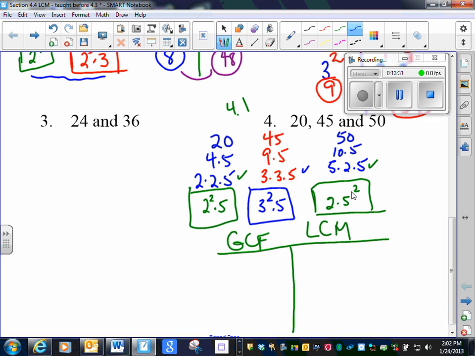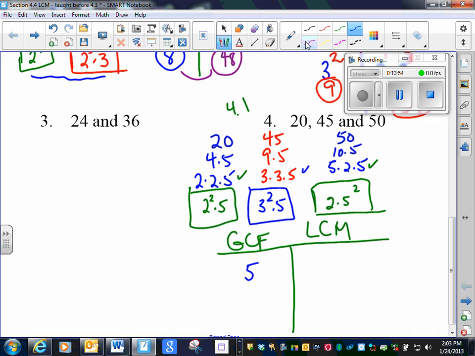Look at your 3 boxes. For the GCF, they've got to have it in every single box. I see a 2 here, no 2 there. I can't write them down. I see a 5 here, a 5 here, a 5 here. That's good. I'm looking at this 3 over here, but it doesn't matter. I don't see a 3 in my first box. So for the GCF, I can't write anything down but the base of 5.